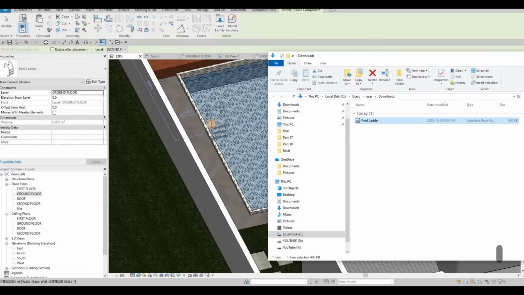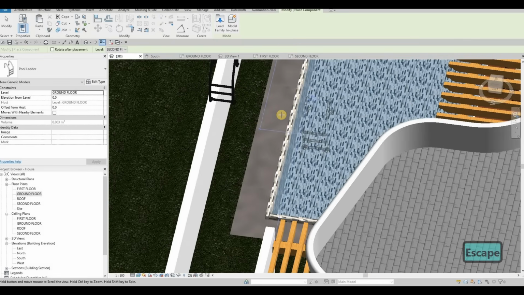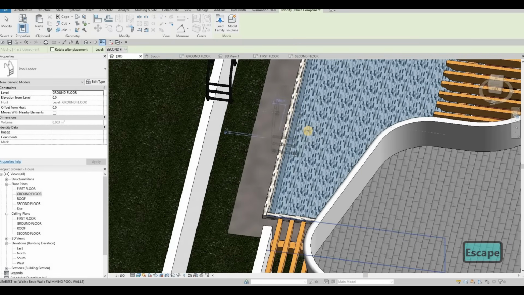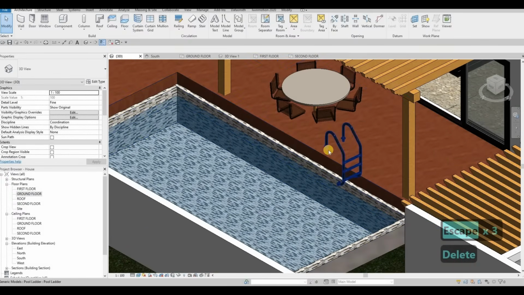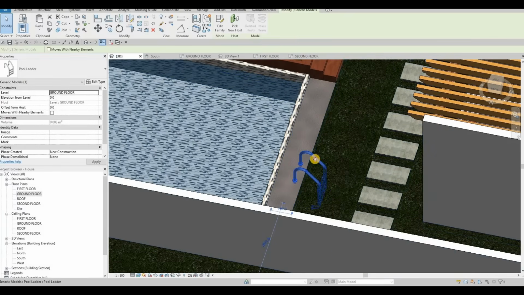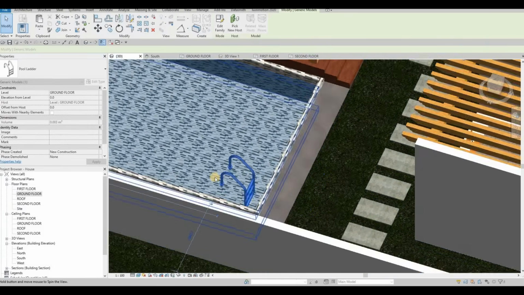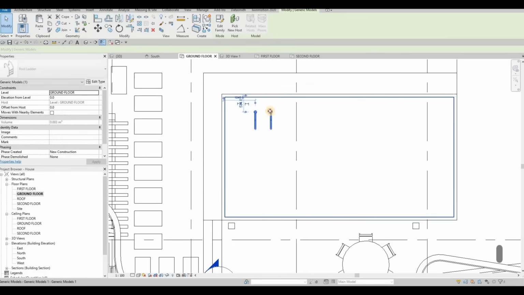And then here we could add it like that. Let's rotate this, and I'm gonna add it right about here.